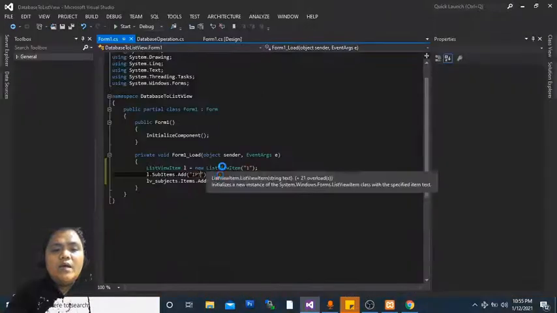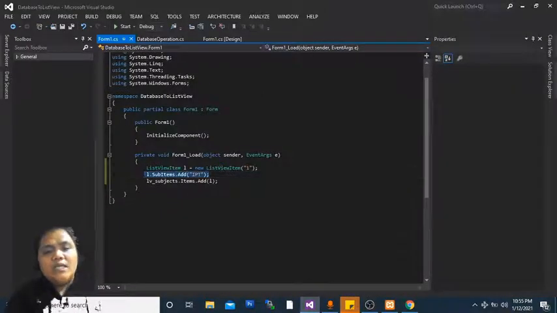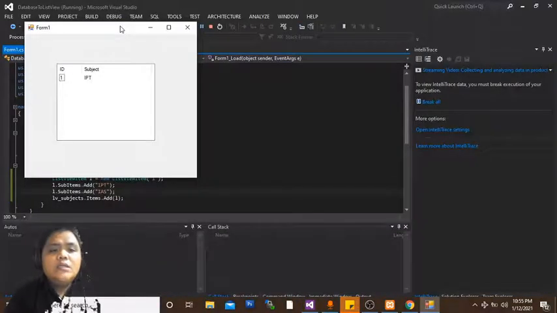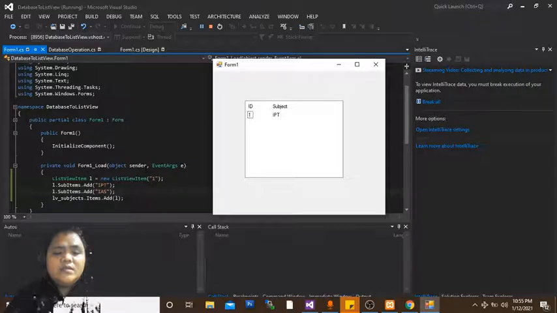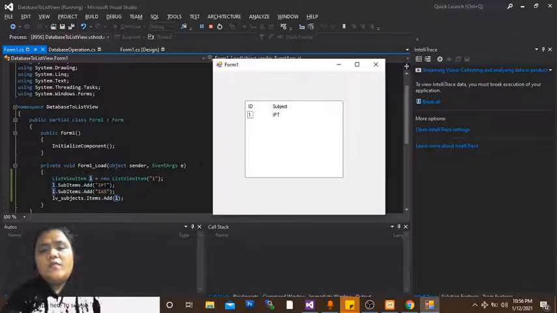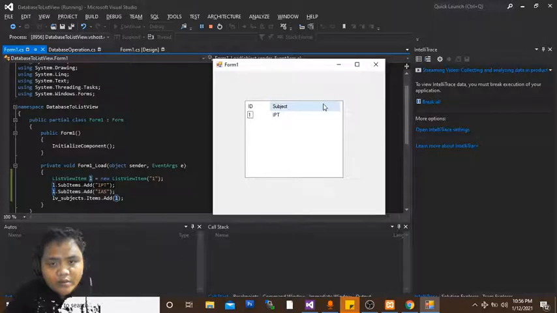Now, what will happen if I add again another sub item? Let's say this is IAS. Let's run this one. Okay, so what happened was, it has already been added in our list view, but as I have said, the sub item is for another column, but we don't have another column right here.